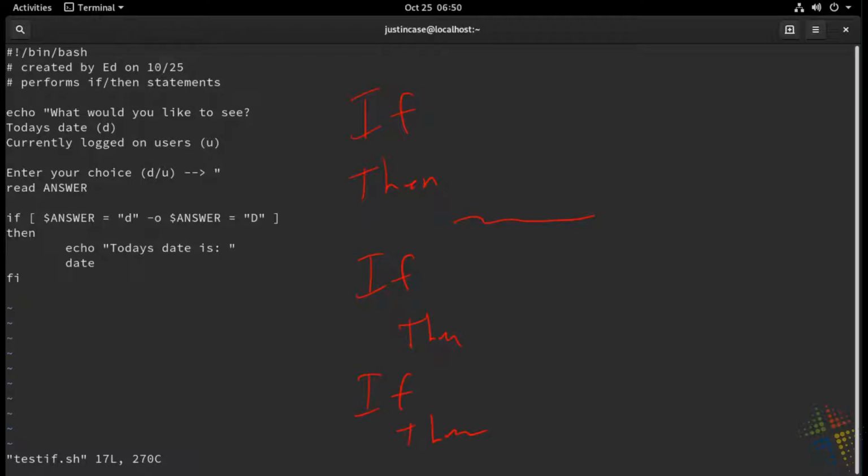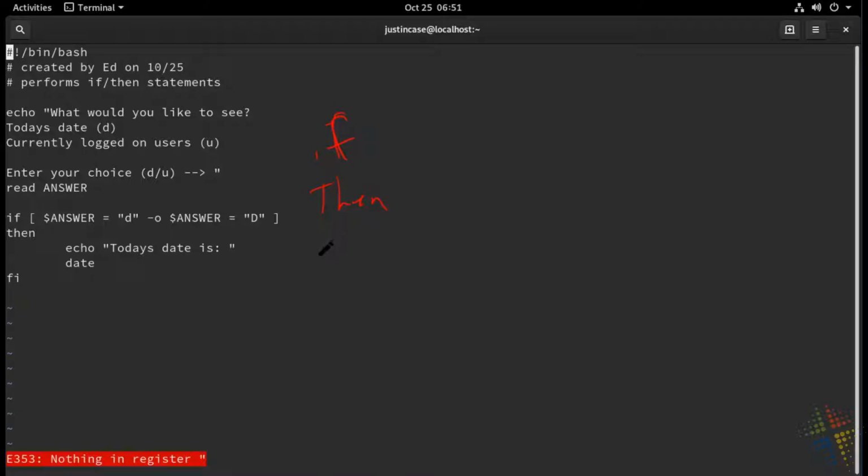However, that gets a little tedious, having a whole bunch of if-then fi, if-then fi, if-then fi. What I could do instead is use if, then, and then what's called elif. So else if, then.